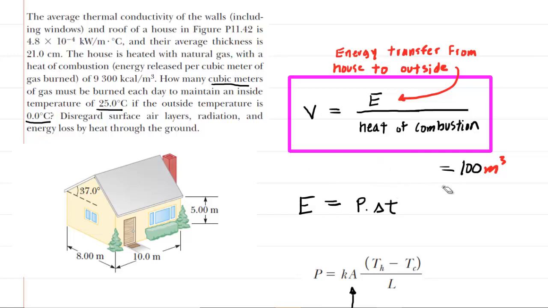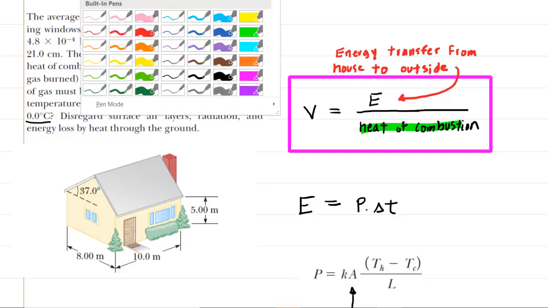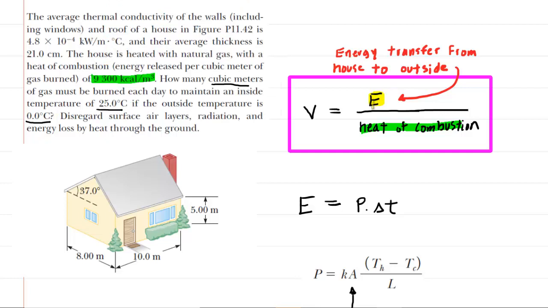Our goal is to use that equation. We already have the heat of combustion given to us, albeit in a non-standard unit. The more challenging aspect of this question will be to find the energy transferred from the house to the outside environment. We know from basic physics that energy equals power multiplied by time. For the amount of time, we're okay because we're calculating this in terms of a single day. But now we need to determine the power.